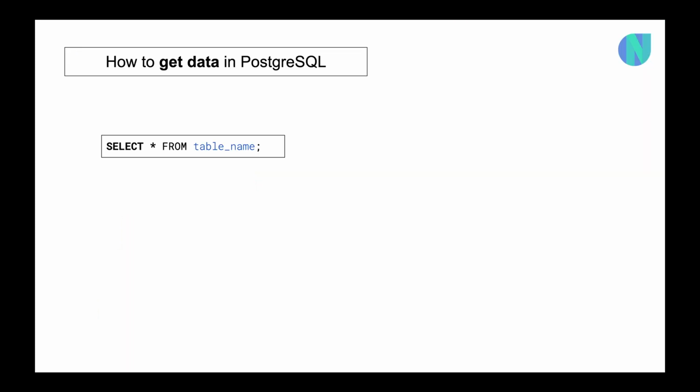So let's jump into the syntax, and the syntax is very simple to get data. That is select star from, and you have to write the table name. If the table name is user, then you will write user. If the table name is person, then you will write person. Select, and the star indicates that it will fetch all of the columns, right? And if you mention a particular column, then it will return only the values of that column, and star will return the full table, right? So this is the default value.